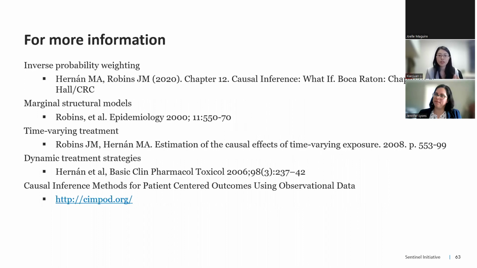If you are interested in learning more about the technical details and also the use of inverse probability weighting in other settings, such as estimating the effects of time-varying treatment, using inverse probability of censoring weighting, or for dynamic treatment strategies, there are a lot of great resources out there, and I included some of them here for your reference.